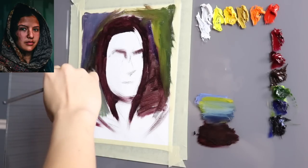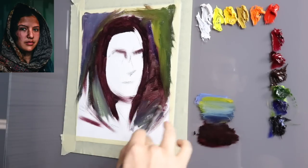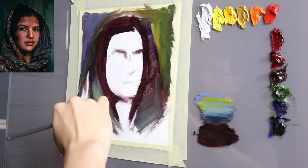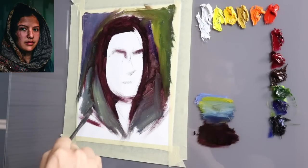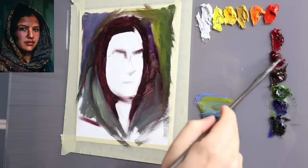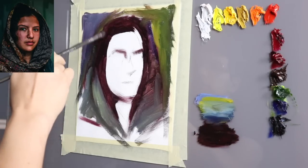Let me also say that a photo reference, I consider the photo reference to be a suggestion. I don't really care if my painting looks exactly like the photo reference. And I know that's kind of harsh, I guess, to say, but that's just the way it is. I want you to enjoy the process and not copy. You know, it's just not that fun to copy. Just face it. If it's not fun, then why would we do it?